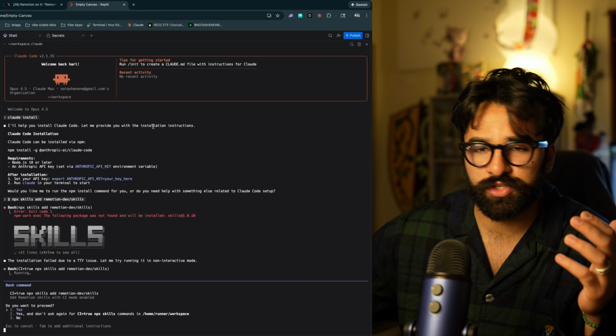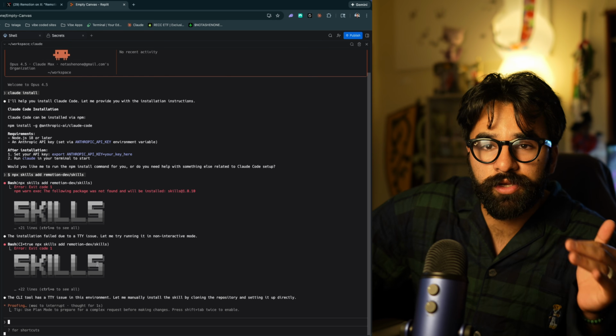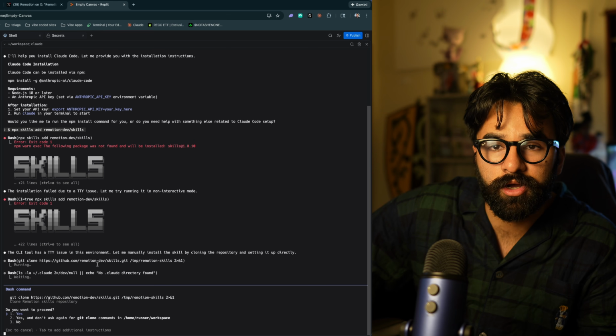And a skill is basically just an upgrade. It's like a DLC to whatever you're doing in Claude to begin with. And once again, if you're running this out of something like Replit, you don't feed this to the Replit agent. You have to feed it to Claude directly out of the shell.